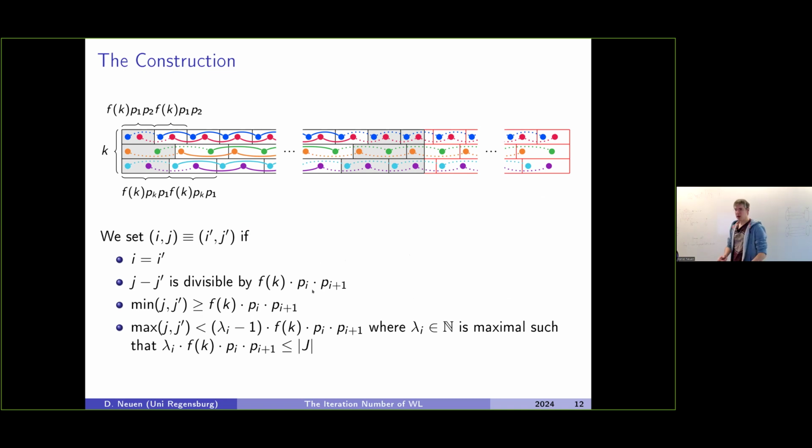And then the only other thing that we do is, we say there are no compressions at the beginning and at the end. Which means in the beginning, we just omit the first block of size f of k times pi plus 1. So these are these gray colored things here that we omit. And in the end, we also omit something. And what we want to make sure here is that we omit a complete block.